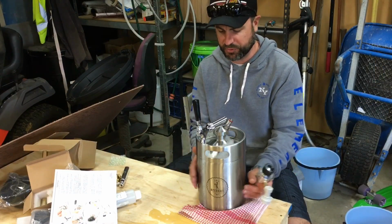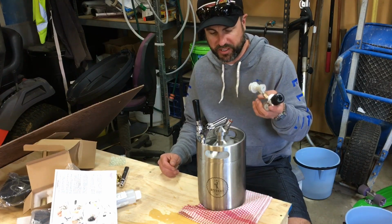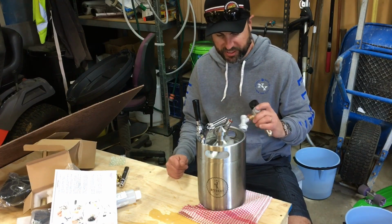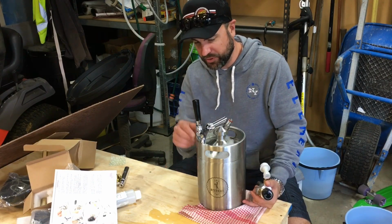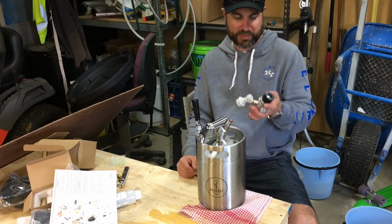Alrighty, so here we go. We've got this really nicely chilled keg here. All we're going to do is put the gas contraption on there, turn it up to 20 psi, and then away you go. Just be careful with your tap when you do this, because beer will come out of it just like that, so trap for young players like myself.